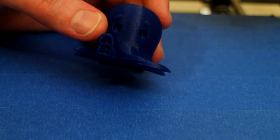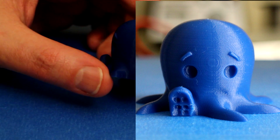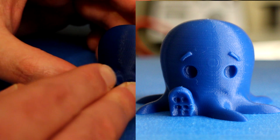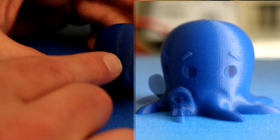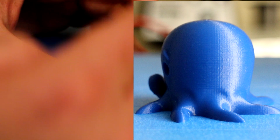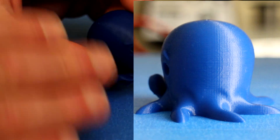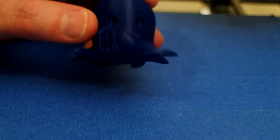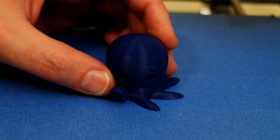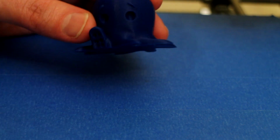And another successful piece. This has come up absolutely beautifully, and at 0.1mm layer height, with the detail that you can start to see at 0.1, you can even see some of the polygons from the actual STL piece being printed onto the surface of this part. And yeah, this Poly Plus in this dark but glossy blue once again looks really, really nice. So I'm really happy with this filament. It seems to accept any piece that you throw at it, and also any resolution.